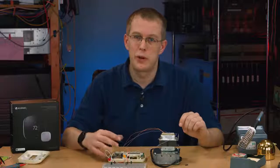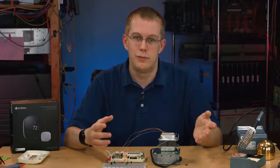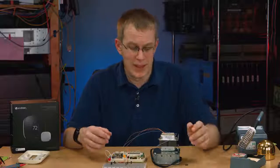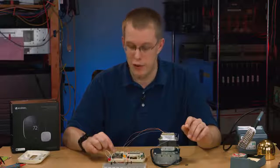And when you're going from your old thermostat to the ecobee, they provide a lot of examples in their manual about how to hook things up. If you have a thermostat like this, you can hook up the ecobee like that. Hopefully your wiring is color-coded appropriately, and that makes it a lot easier. If it's not, make sure you label the wires before you take them off your old terminals.